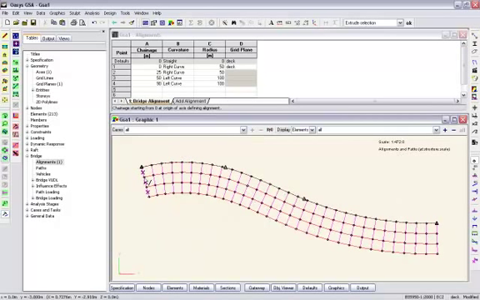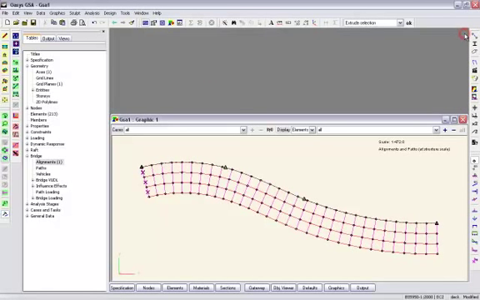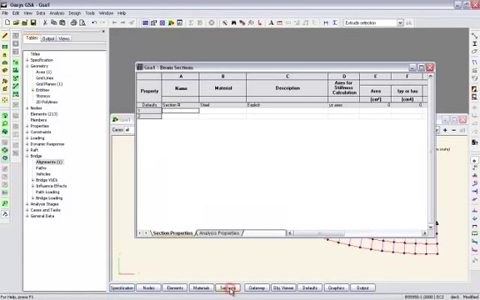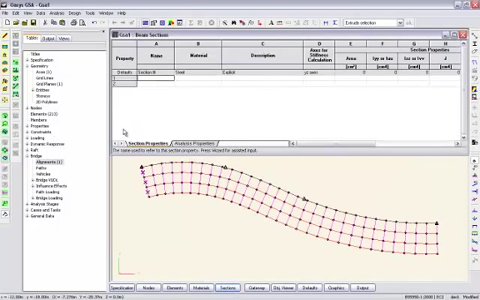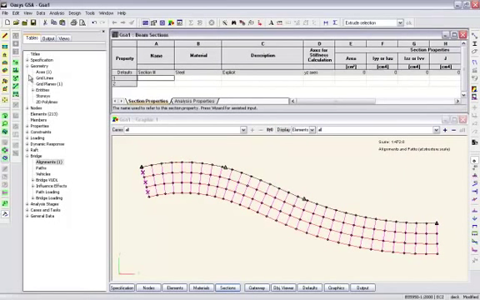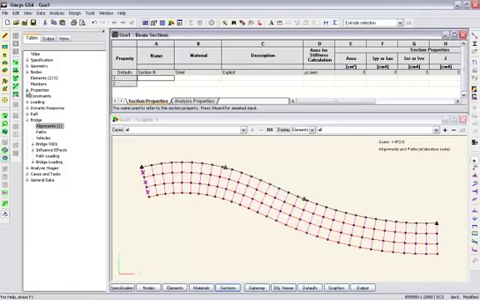And because the elements drawn in were defaulted section property 1, and the elements going across, I changed to property number 2, we now have longitudinal and cross members already set up. Makes it nice and easy for us. So let's define the sections, and before I do that, define the material. So there's a concrete bridge.